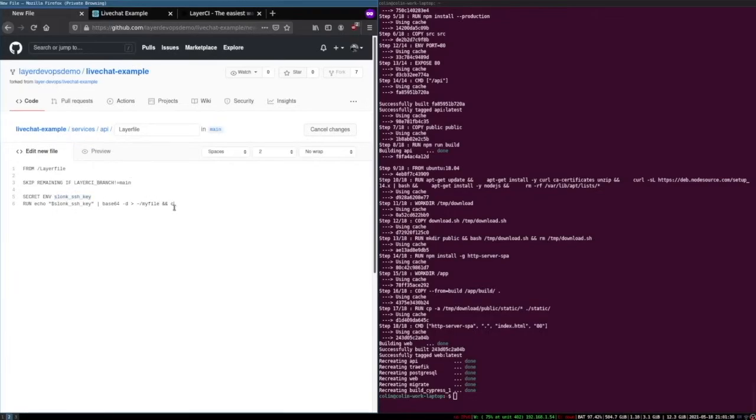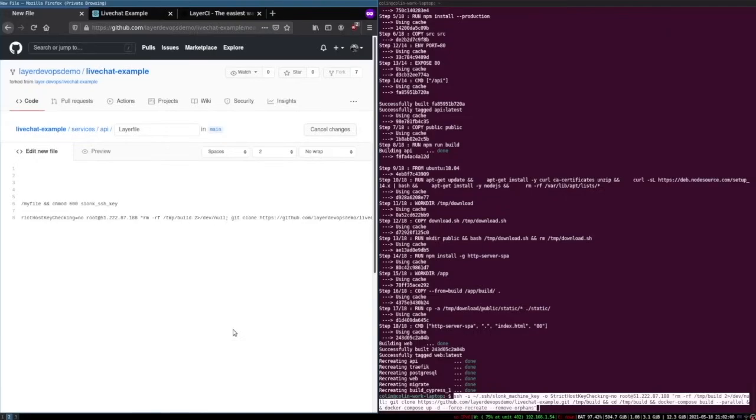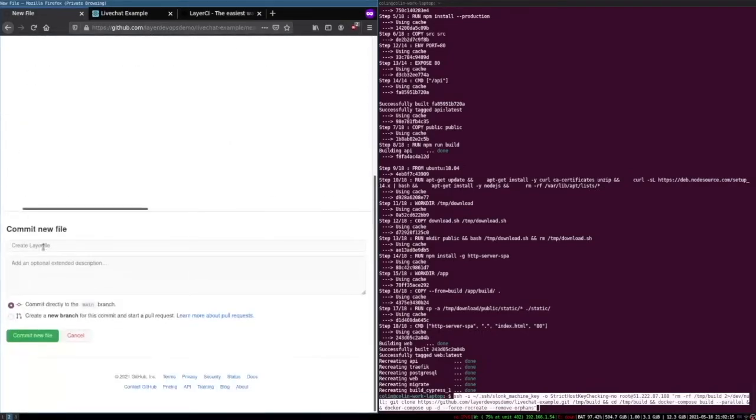One other thing we need to do is change the ownership to be more restrictive. This is required for SSH, but it might not be required for other deployment processes. So now that we have our SSH key within the CI server, and these steps are running after tests have passed, all we have to do is copy our command and run it as if it was part of a CI process. All this configuration does is wait for tests to pass, check that the branch is the main branch, and then use the SSH key to deploy a new version of the application. Let's create a new pull request with these changes and see how that looks.